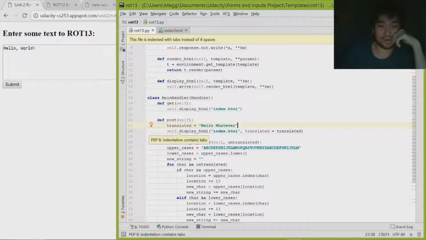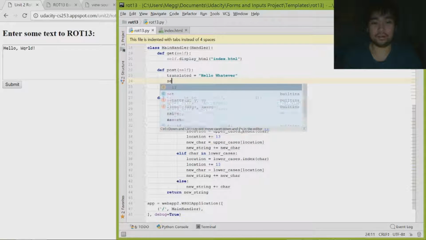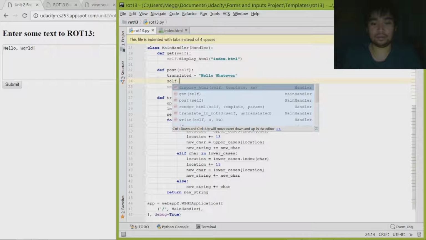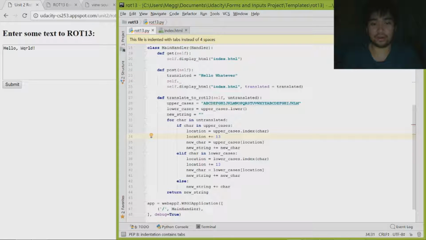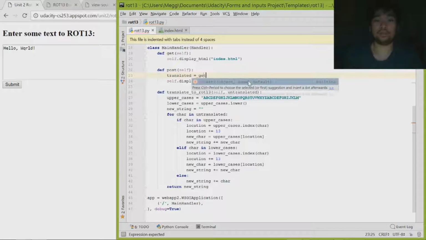So we're just going to call it up right here, where it says post, we're going to do translate. So we're going to call self dot translate to ROT13, or actually translated is equal to... wait, what? Oh yeah, we're supposed to get all the variables first.